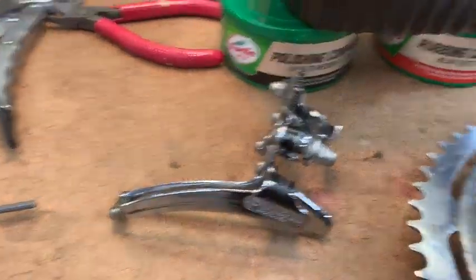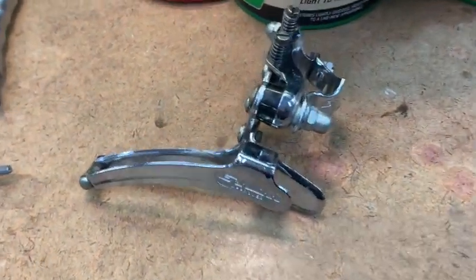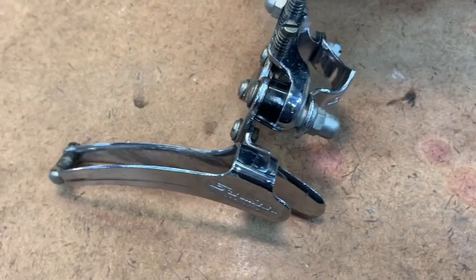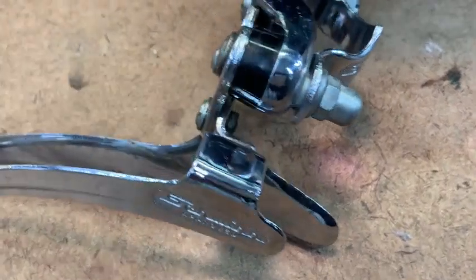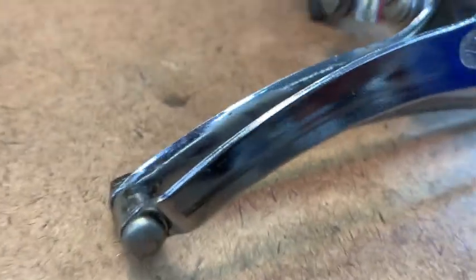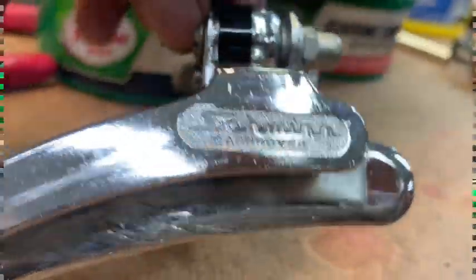Here's an example of one of the derailleurs that I found. This is the GT250, seen up to 74. See how clean this is? I got this for like 15 bucks, and the chrome on it's really clean. They're all gonna have a little bit of scarring right here where the chain hits, but even then, they're still really clean, there's no rust.